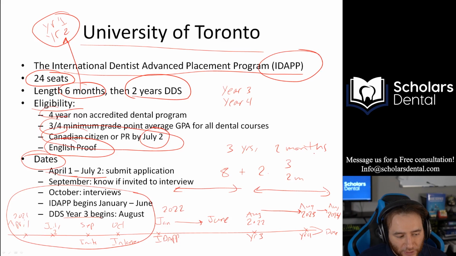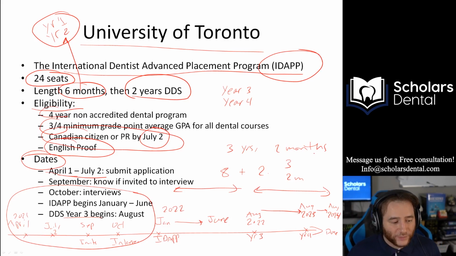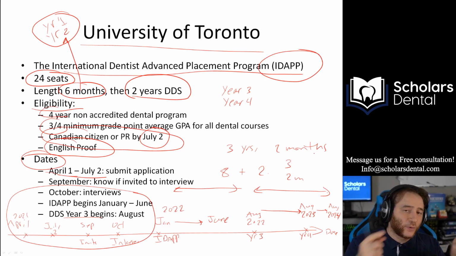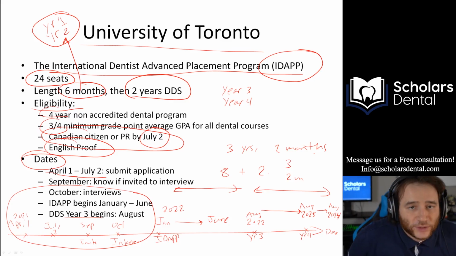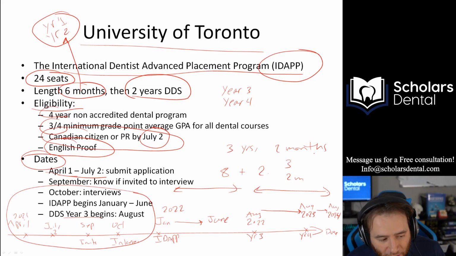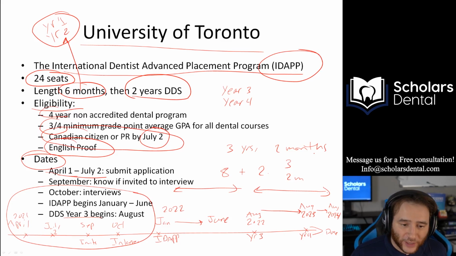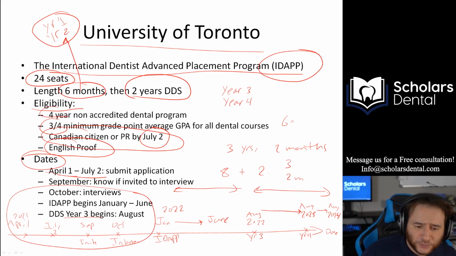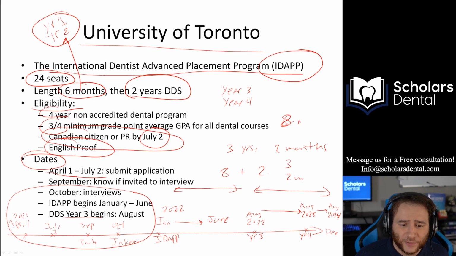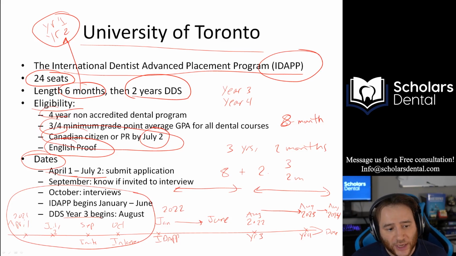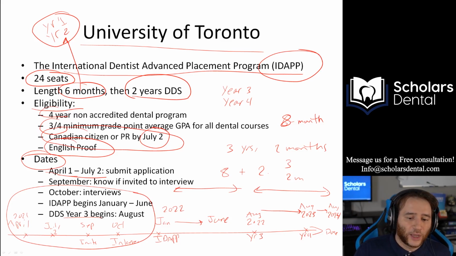Now that's even, we didn't even calculate the phases before that. So before, UofT used to need the AFK exam, right? So preparing for the AFK exam would be 6 months and sometimes a year, and taking it and waiting for your results, right? So let's give that another 8 months just to be fair. Now, recently, they don't want AFK, they want ADAT, but imagine you're applying for ADAT, you're trying to get your English exams, like you're doing TOEFL, you're doing all that. So we could think about those.